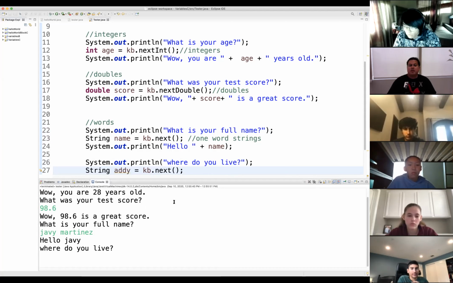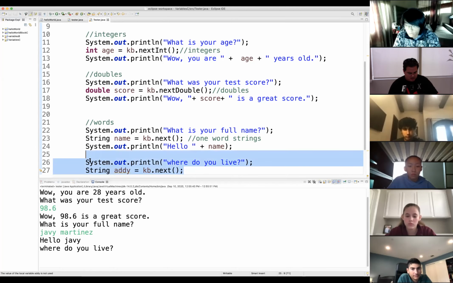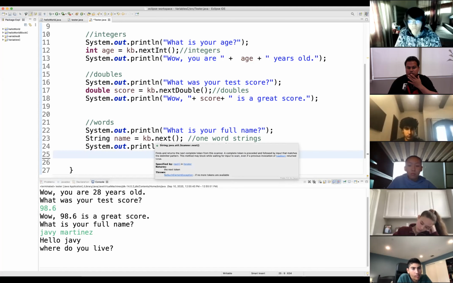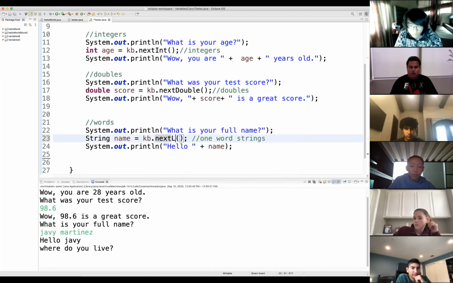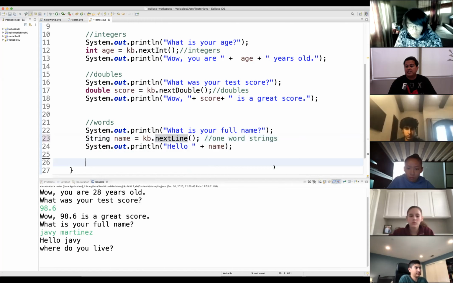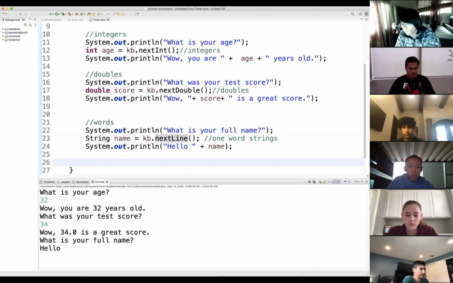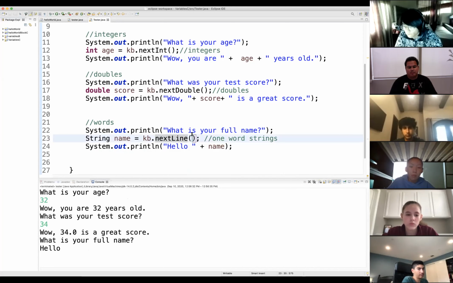Okay, so in order to combat this, I'm going to just cut this for a second. One-word answers work with .next. Full word answers go with .nextLine. Okay, so I have to do this differently.